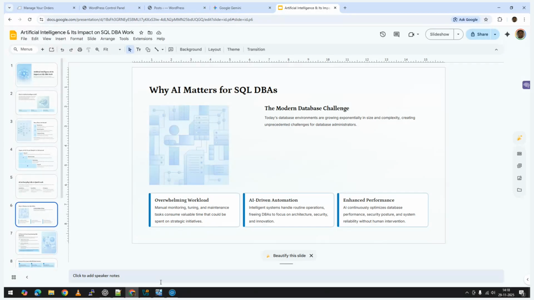Okay, the archive job. What we can do by implementing AI is that it will read the trend analysis of your CPU usage and suggest a time. For the last 2 months, on every Monday from 1 a.m. to 2 a.m., CPU was absolutely free. You can run your archive jobs at this time.